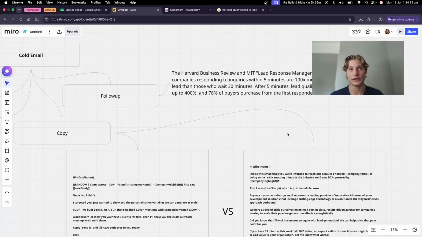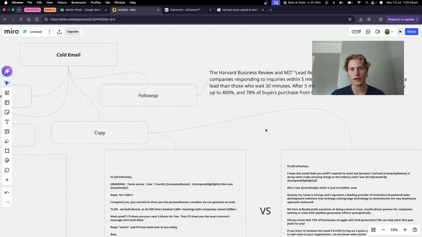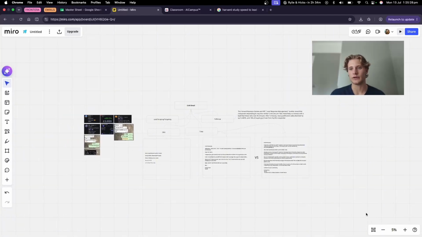After 5 minutes of a lead giving a positive response back to you, the chances of you converting them are lower by 400%, and it's also been found that 78% of buyers purchase from the first responder, meaning the first person that gets back in contact with them after they express interest. Whenever you're doing follow-ups coming from emails, we want to be doing it as quickly as possible, ideally instantly, and the way that we actually do that is using our email provider, which is Instantly.ai. It gives us the ability to set up AI follow-up agents, which we then go ahead and use to respond to any inquiries straight off the bat.